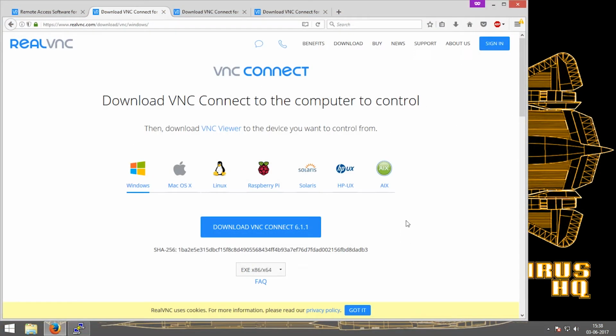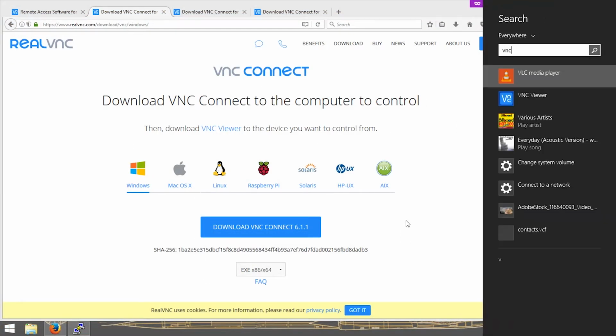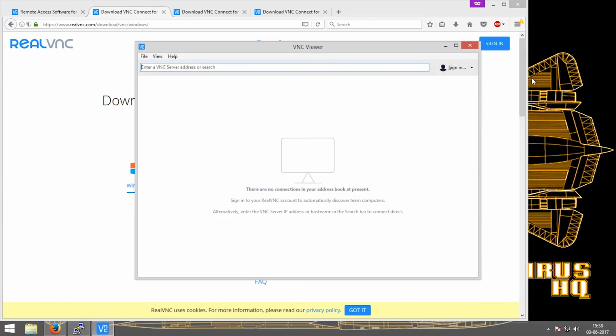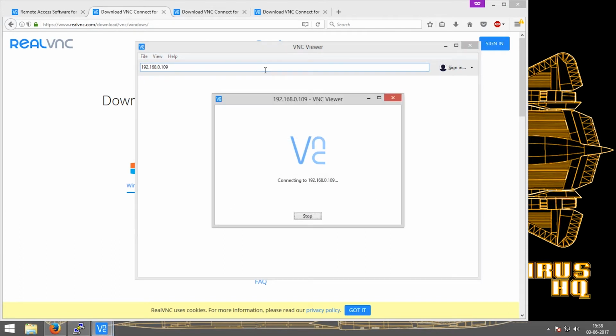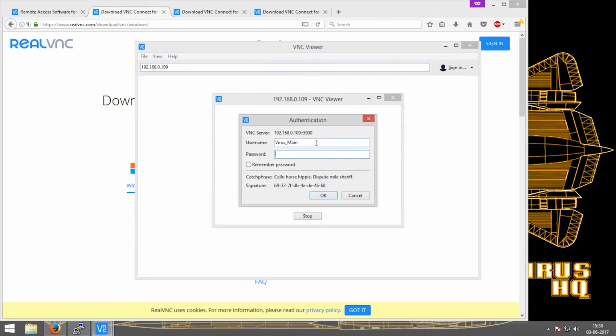Now the next thing to do is open the VNC viewer and type in the IP address of the Raspberry Pi, that's 100.109, and click enter. Then it will ask for the username and password. The username would be pi, which is the username of the Raspberry Pi, and the password would be the Raspberry Pi's password.